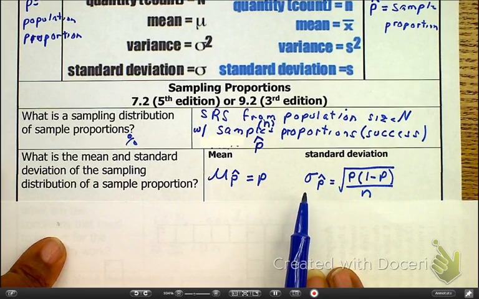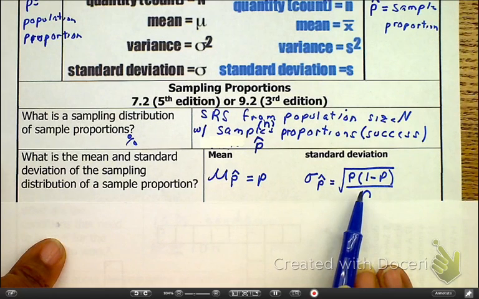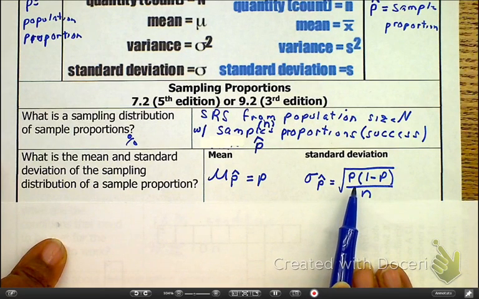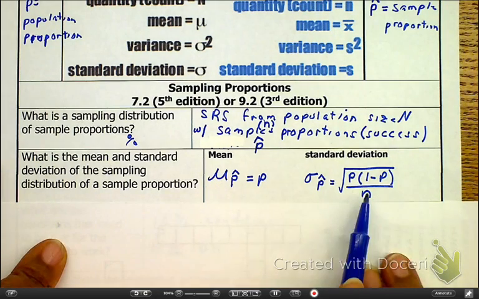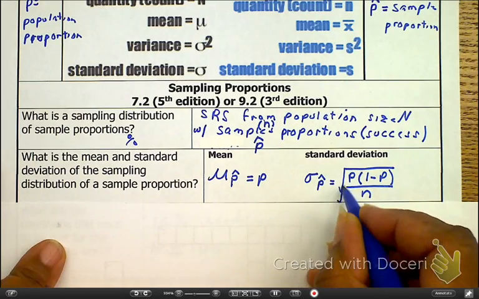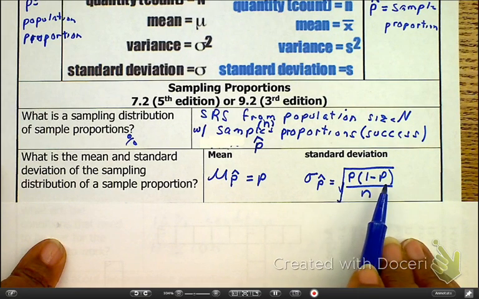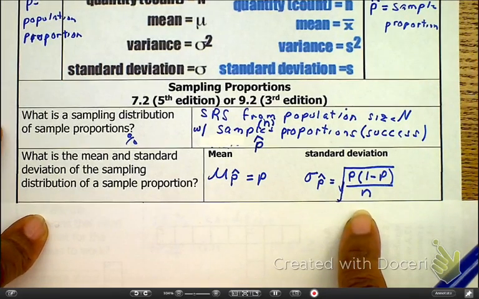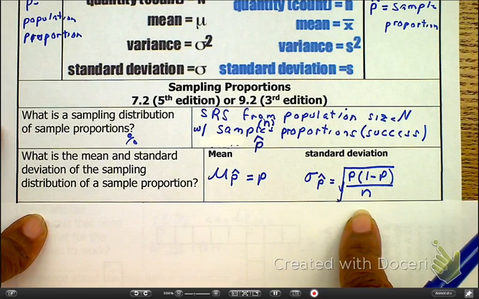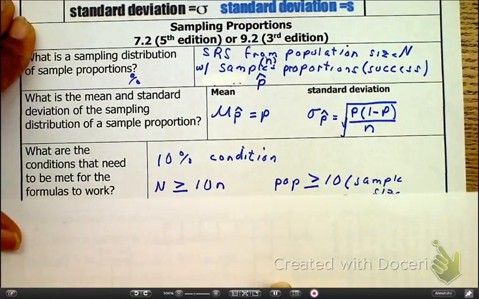Okay, let's look at our new symbols. Here we're talking about the standard deviation of p-hat. Again, we're talking about standard deviation of the sample proportion. And notice here we're talking about p, which is the probability of success for the population, times 1 minus the probability of that success over n, and then I'm going to take the square root of that whole thing. So as I repeat myself, the population p times 1 minus p divided by n, and then I'm just going to take one big square root. Now, that makes sense because the formula is not saying that standard deviation of the big group is going to be equal to the standard deviation of the small, but here for the mean it's like, what the heck? How is that true?